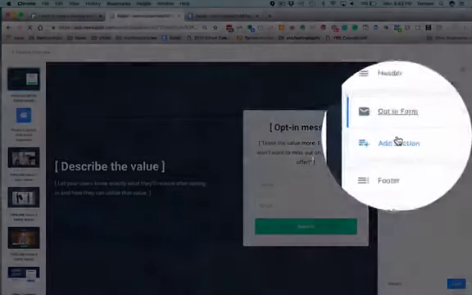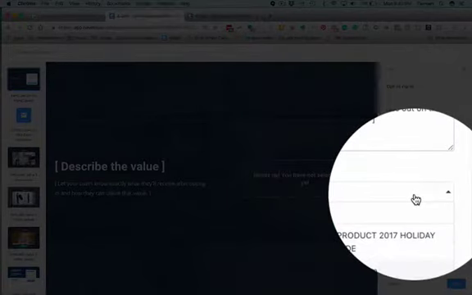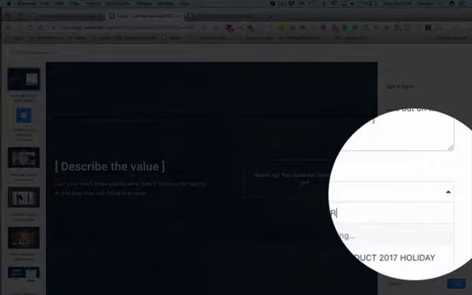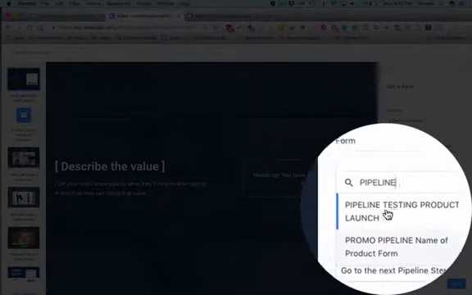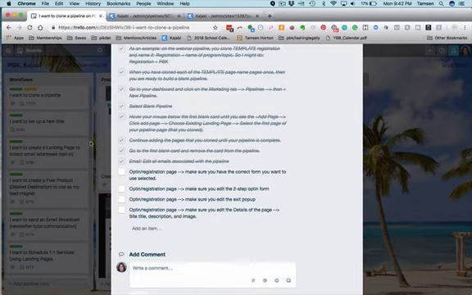We're going to go under opt-in form, and I don't want this one. We want pipeline testing product launch, and click save. So make sure that your opt-in form is sending the information where you want it to go.